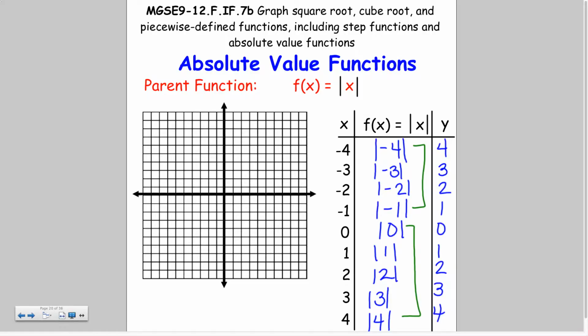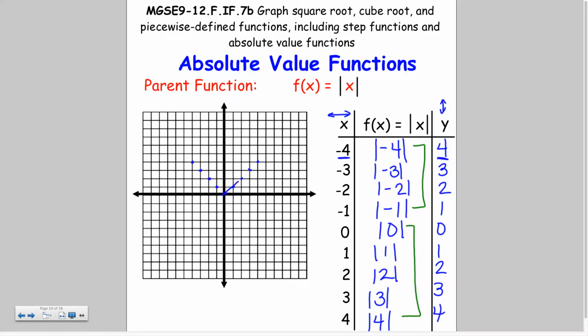Okay? Now we just need to plot our ordered pairs. So negative 4, 4. So go over negative 4. So x, you're always going to go left or right, and y, you're always going to go up or down. Okay? So over negative 4, up 4. So right there. Next one, negative 3, 3. Negative 2, 2. Negative 1, 1. 0, 0. All right, now at 1, we're going to go up 1. 2, 2. 3, 3. 4, 4. If you was to do 5 and so on, you're still going to keep going.